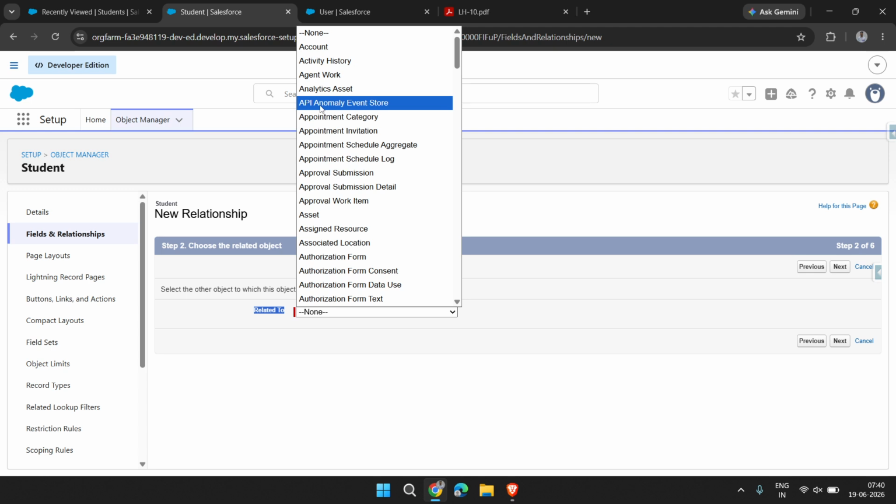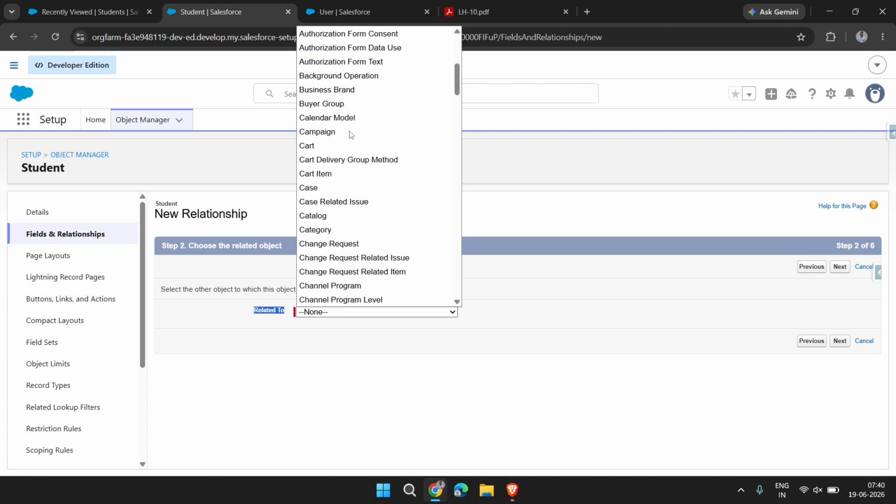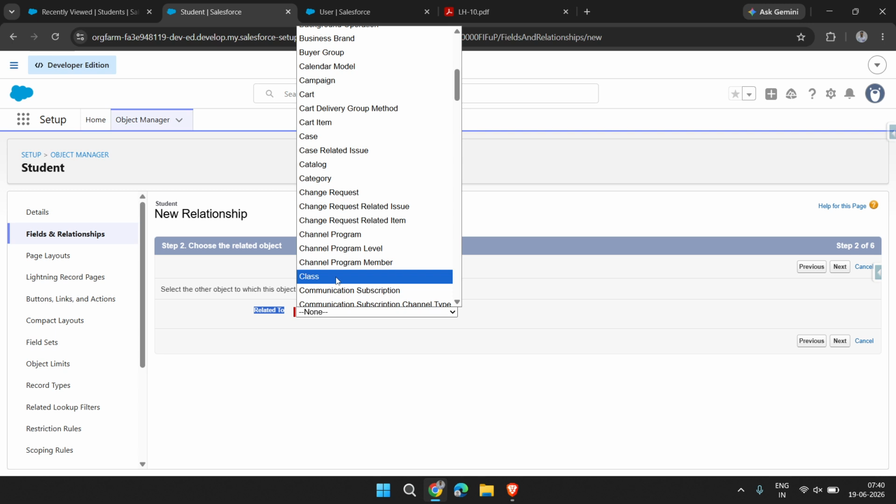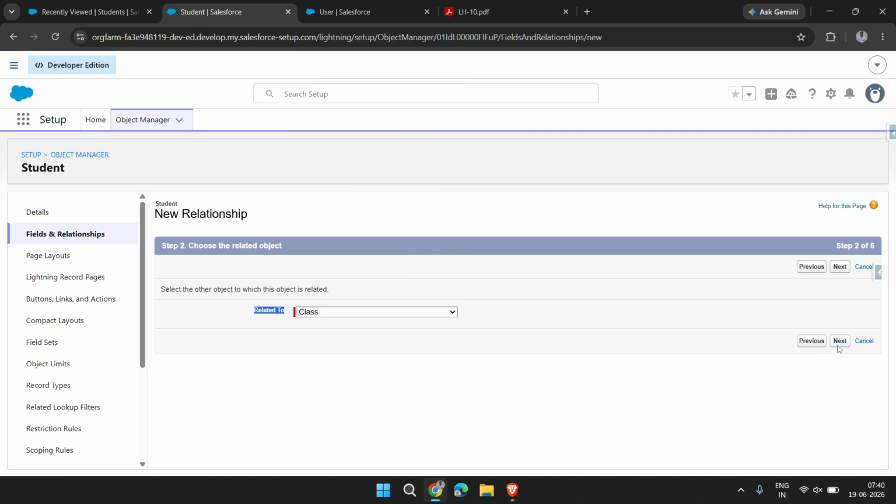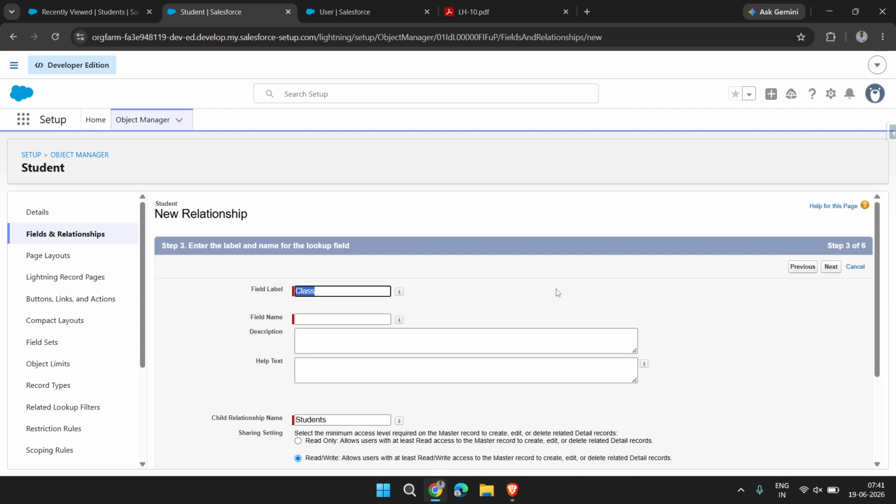Okay, so from here I need to select class, then click on next.